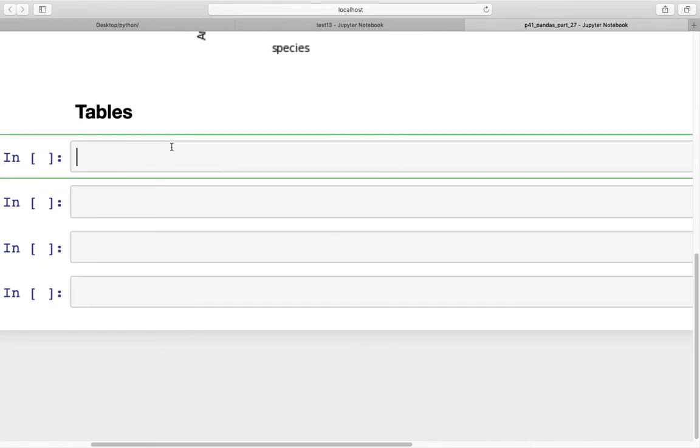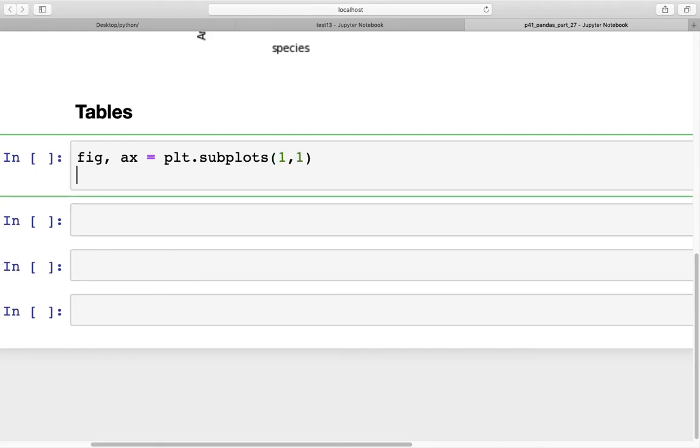To add tables, tables can be added at various locations. We'll look at that. So let's go ahead and create the first figure with tables. So plt.subplots, we are going to use just one position there, so 1, 1. Then ax.get_xaxis, and here we are going to set the visibility of the x-axis to false, so that it does not overlap with the table that we are going to put in place of the x-axis. That's the reason why we have that. So set_visible, and this is False.